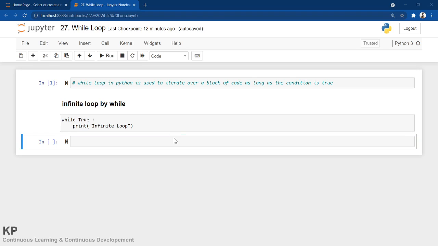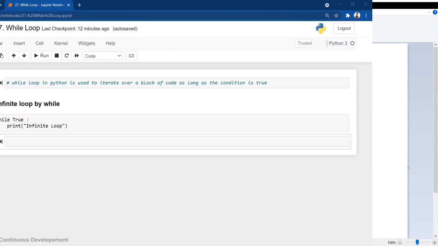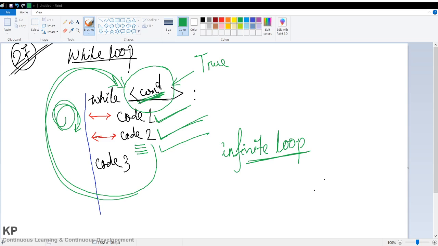Now let's understand how to break the loop. We understood the concept of the while loop. Now we have to understand how we can break the loop, how to get out of the loop. Let's see. So this was our while loop. Now I'm giving one use case, and I will write the same syntax in a while loop. I'm taking black color.